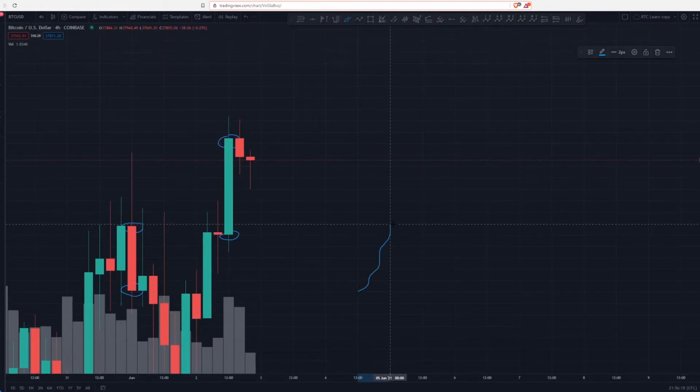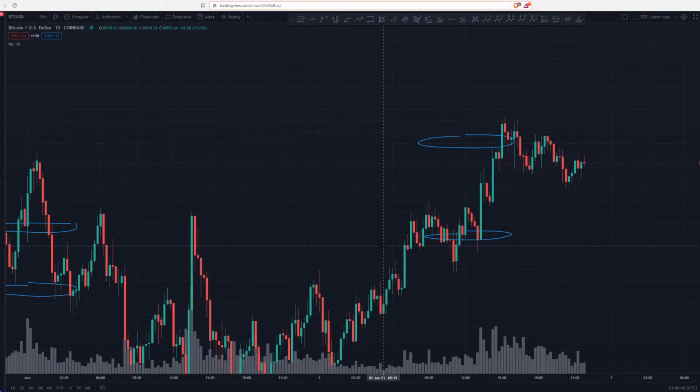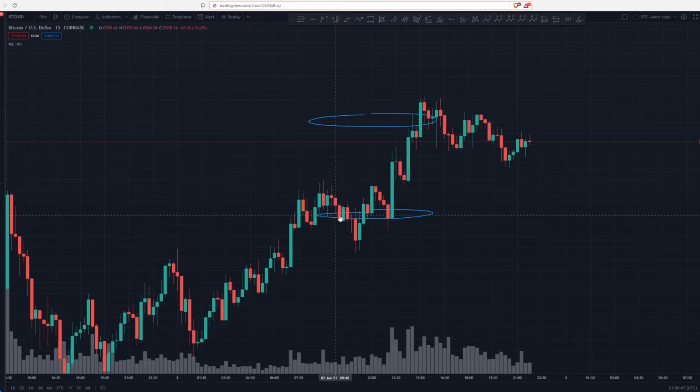Now that we know the candle opened at this price and closed at this price, what the wicks mean is that somewhere in between that 4 hour time frame, price came all the way down to the bottom of this wick and all the way up to the top of this wick. It doesn't have to be in that order, but at some point that happened. If you want to zoom in and find out what happened, price opened around here, went down, this was the lower wick, came up, wicked up, and closed right about here.